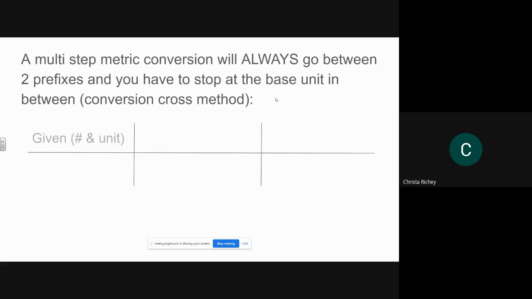This conversion cross. Like I said, I'm used to doing the guess method. The thing you start with in the problem, the thing that has a number and a unit, will always go in this top left-hand block. And what you should do, just like we did with the opener, is immediately drop that unit diagonally down. In this case, G stands for given. I just didn't have enough room. So if this is grams, well, it won't be for a multi. Let's say this is milligrams. Then this would be milligrams. But before I can go to the other prefix, I'd have to go to the base unit, which in this case would be a gram. So other base units: meter, liter, gram, second, watts, hertz.